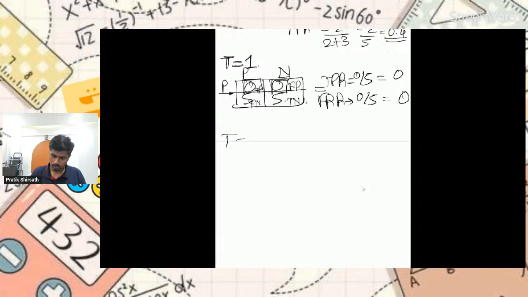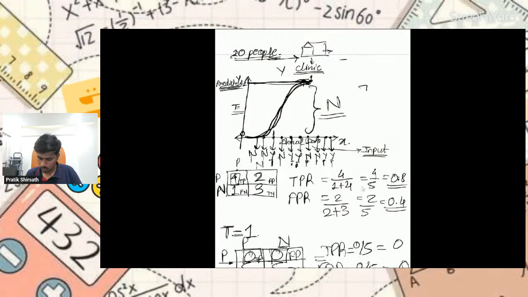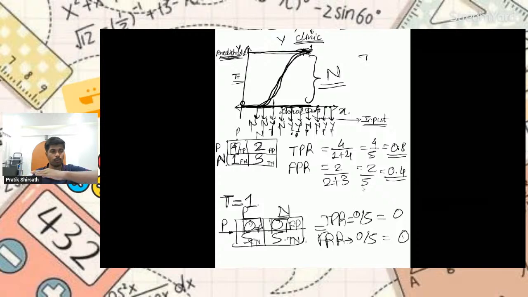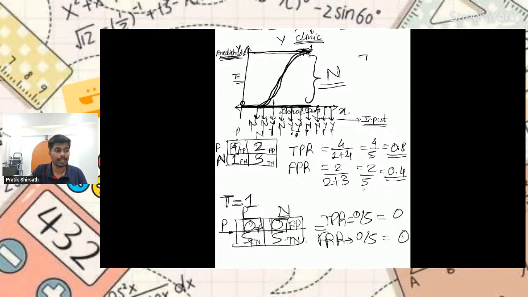Then the most important, again the important is T equal to 0. For T equal to 0, let me draw the confusion matrix. T equal to 0 means over here. If my threshold is 0, then what does it do? The threshold is here, the part above the threshold is always Y, that is yes, and the down part is always no. If the threshold is here, I do not have my down part. The no part is not existing. The only part that exists is the yes part.